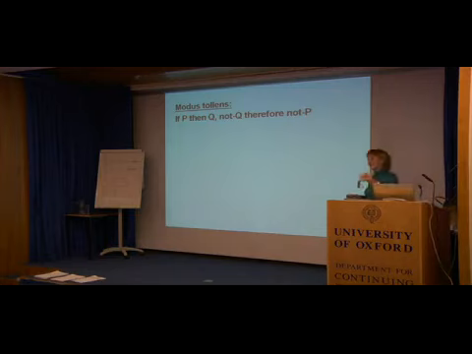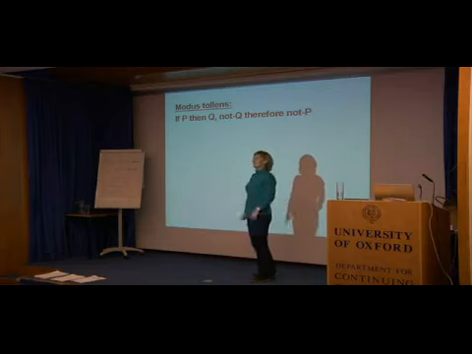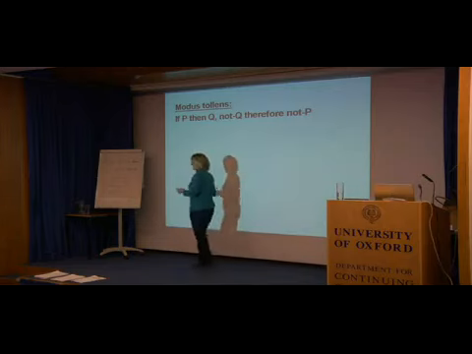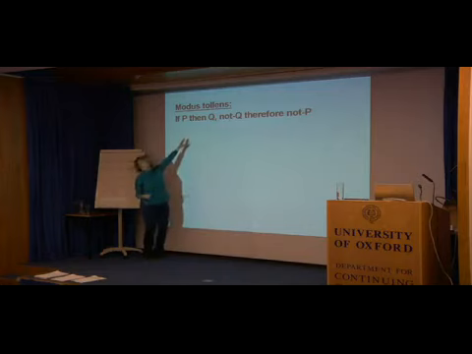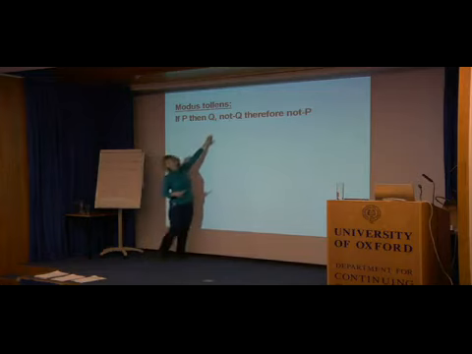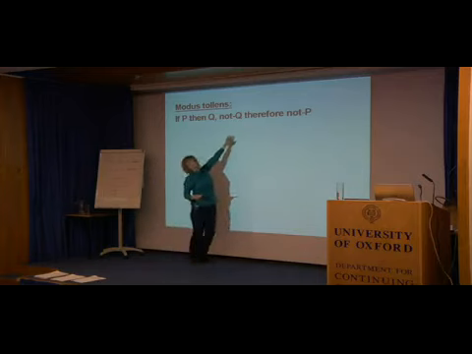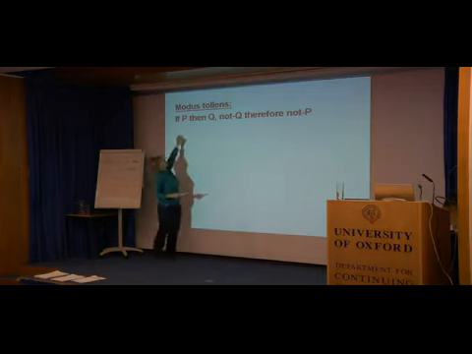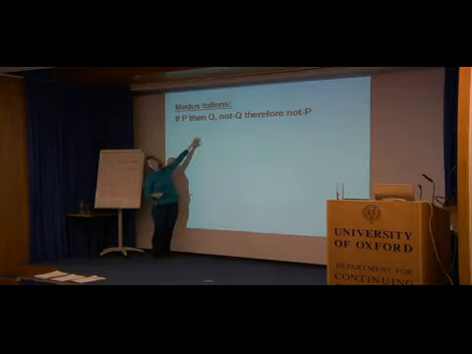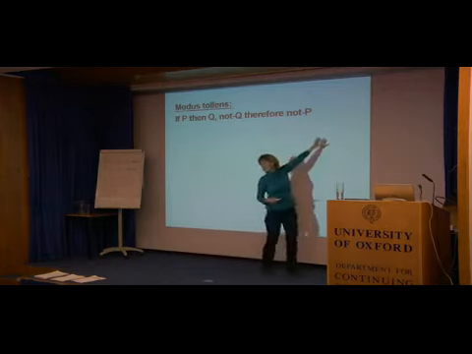Have you come up with one already? Yeah, if I have money, I'll go to the pub. I'm not in the pub, therefore I haven't got any money. Well done. Fantastic. Absolutely right. So P is I have money. Q is I would be in the pub. I'm not in the pub, therefore I have no money. If I had money, so the having money would be sufficient for you to be in the pub. Okay? But you're not in the pub, therefore you haven't got any money.